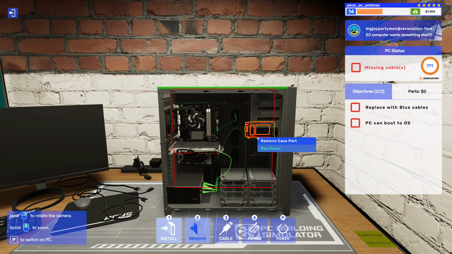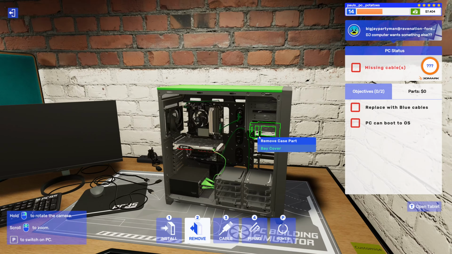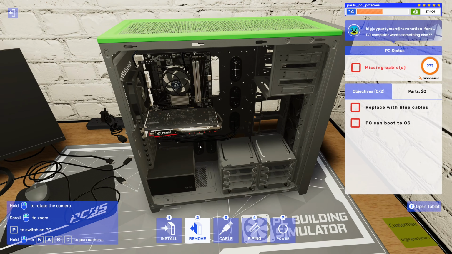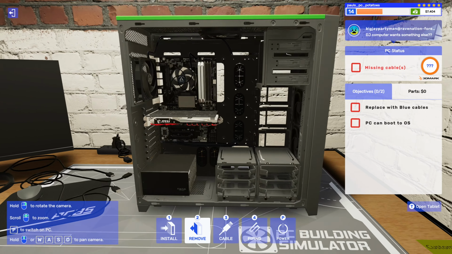Oh, I've got to replace the blue cable. Some other stuff probably as well with blue cables. Alright. Sneaky bow. Oh, wasn't meant to do that. I pressed the wrong button. Alright, install cables. Braided.